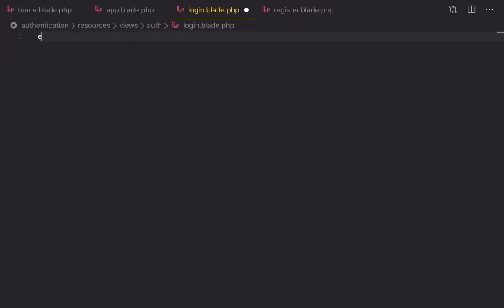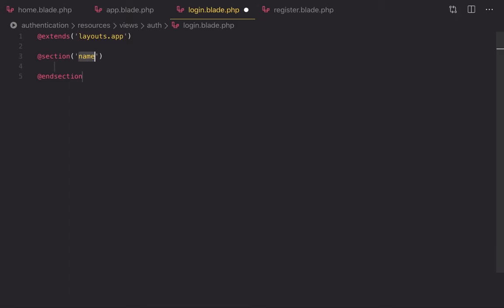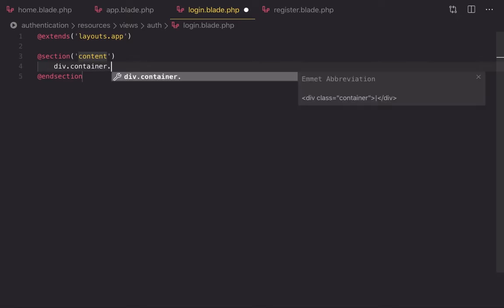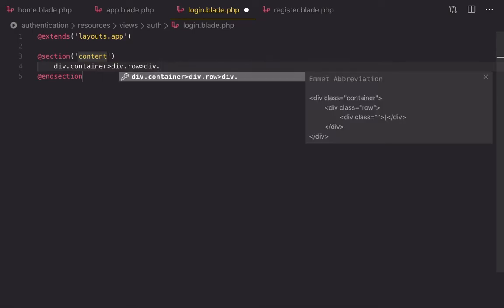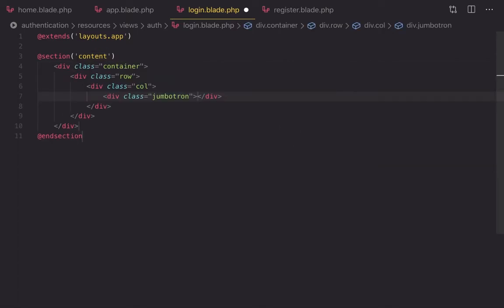So I'll be extending the layout that we have created earlier in the section for our yielding content. So I'm gonna put some container here, a row and a column. Let's put a jumbotron here. So we have created that so quick. I'm gonna do the same. I'm gonna give it a vertical margin of 5 and center it. Also the width of the parent half.